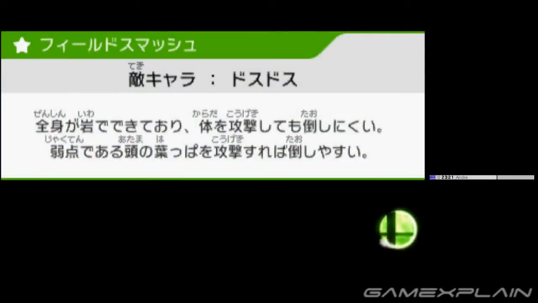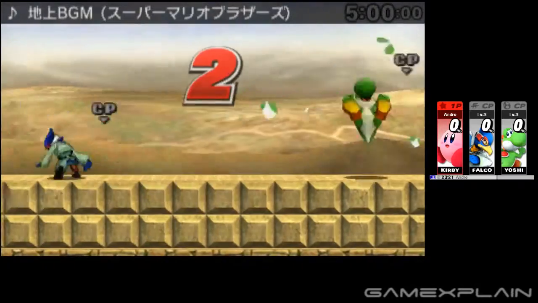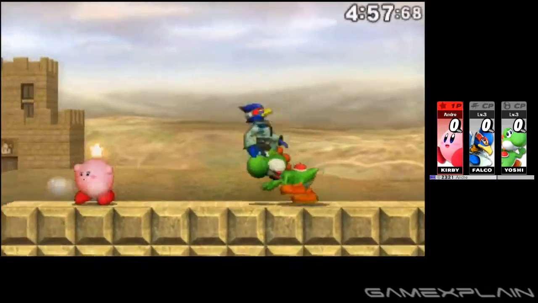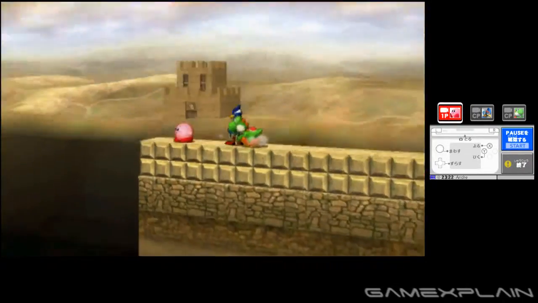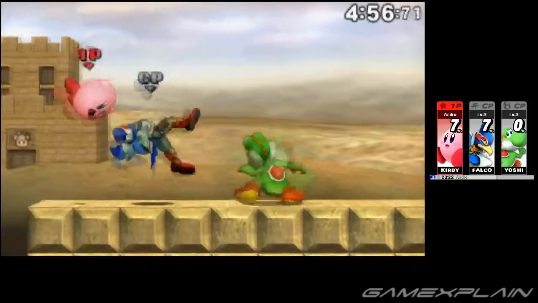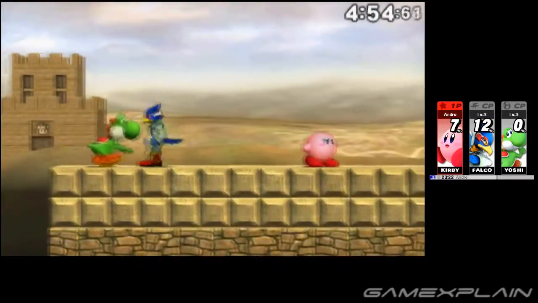So to access the Final Destination form, or Omega form as it will be called, at least in the US version, you just hold down the X or Y button and select the stage, and the cursor changes, and then when you select the stage, it turns into this. So yeah, there you have it. So that's the Final Destination version. I'll let them just battle it out here while I continue on.